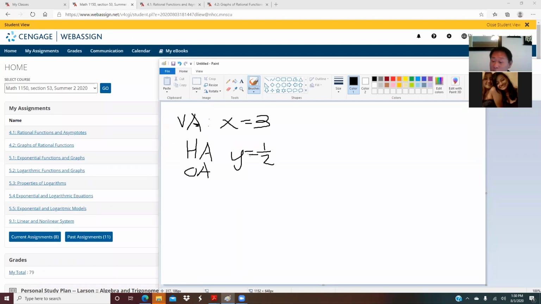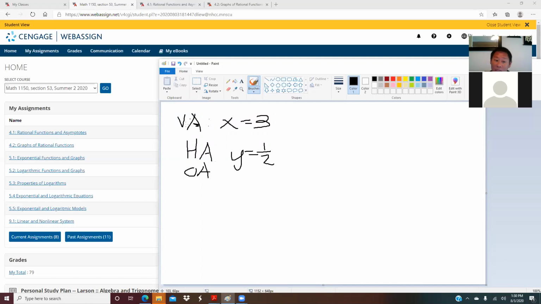Yes, you need to do this. If you don't give me x equals or y equals on your asymptotes, I will take points off in your test, and you will get it wrong in your online homework. That's the reason why a lot of you get the answer correct but unfortunately get it wrong, because you forget to put x equals or y equals.